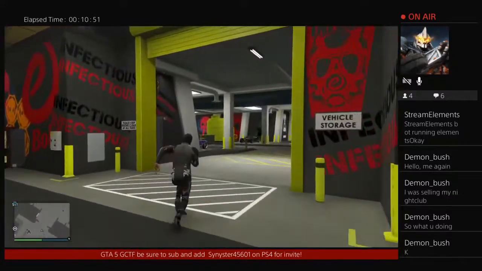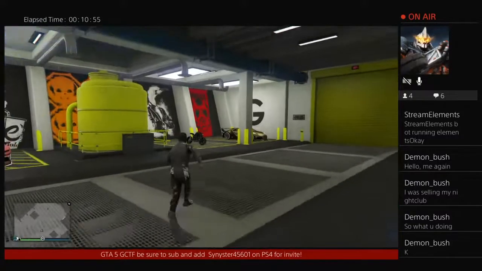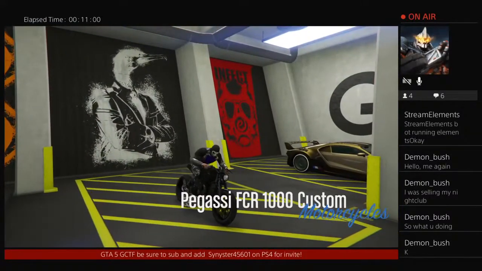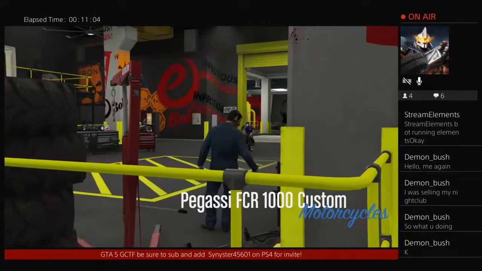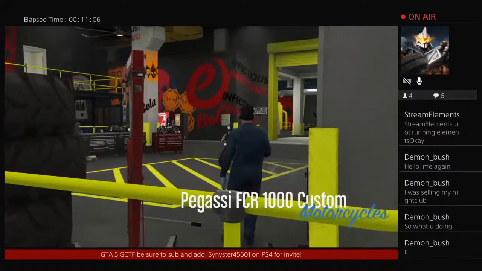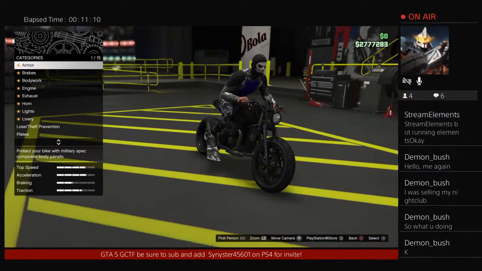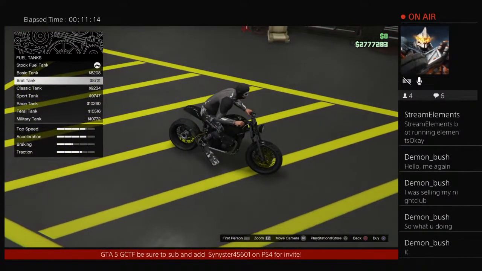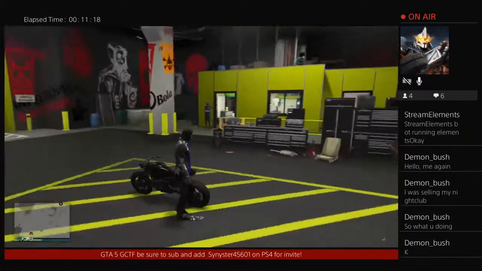Alright, so again we have to get the FCR. And because we already changed the tank once, we are going to have to change it again, because now we're in a new session, so that I can move the bike. Every time you change a session, you have to change and knock the bike over again. Alright, so let's knock it over.